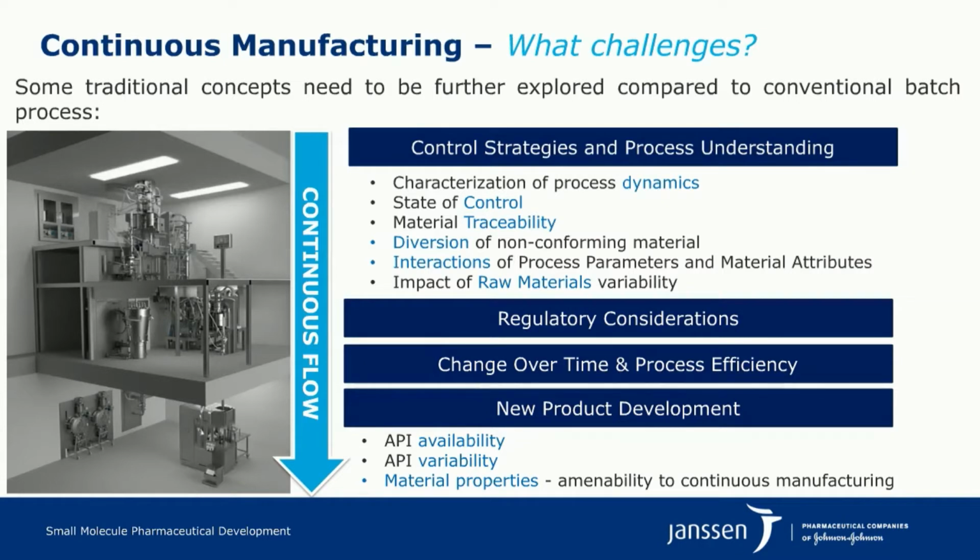So in the interest of time, I will focus on the main topic of the talk today, which is the impact that continuous manufacturing is having in development, and some challenges and strategies on the development of new drug products using continuous. Well, if it is true that most of the challenges we are facing in development of new drug products are the same that my colleagues who switched Persista from batch to continuous faced, we have additional challenges in development. And one of them is the availability of API.